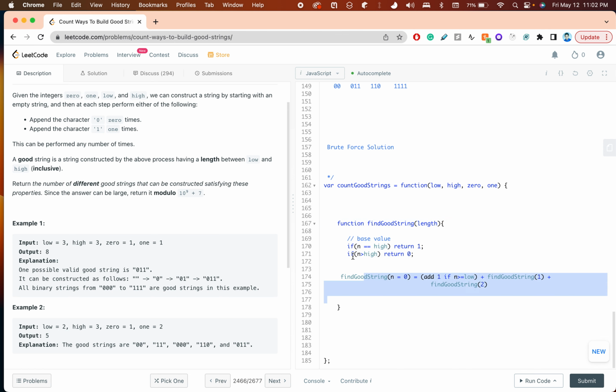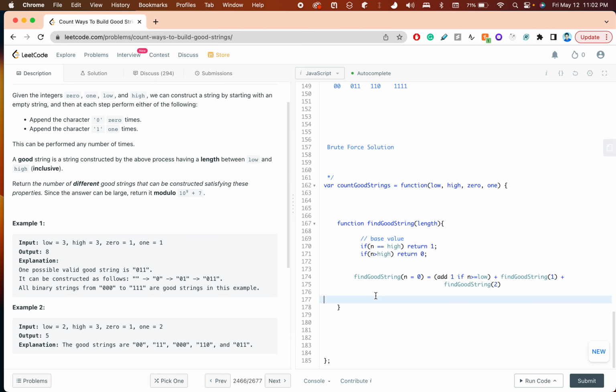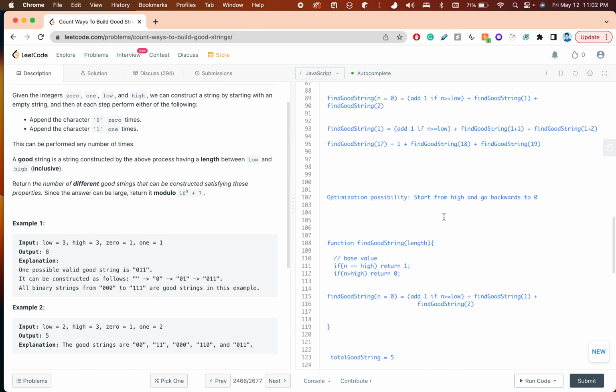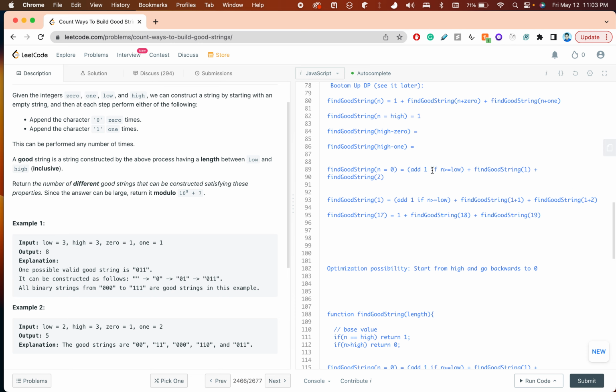Oh my god, indentation. Anyway, find good string. Did I copy it? Yeah, I copied it, I did not delete it.